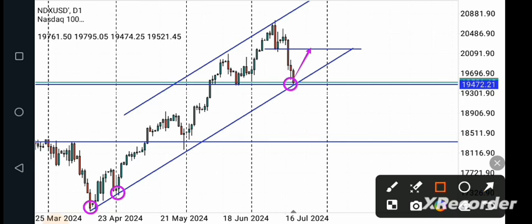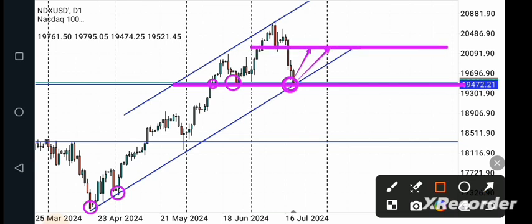Number two, price at this point in time is at a very strong level of support, and we've had a first rejection there, second rejection there, and a third rejection there. Again, this points to price possibly moving further up to that point, which is where we have that very strong level of resistance. And at this point again, we may potentially see a reversal of sorts, right?